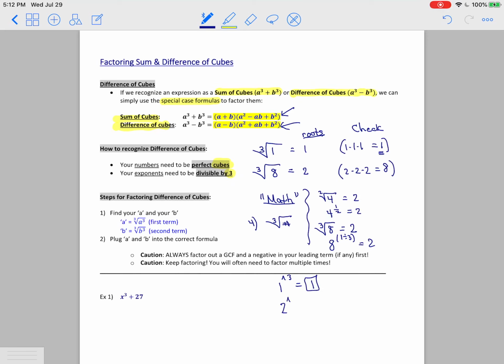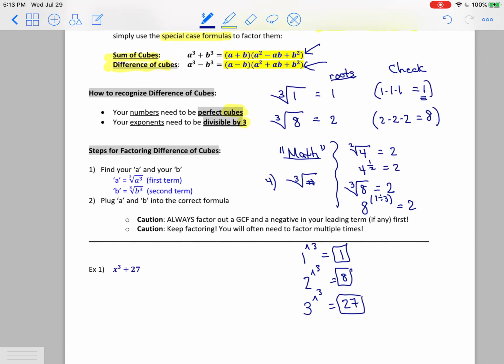Okay, well, this is a cube root. 2 to the 3rd power, it's going to be 8. Well, here's our next cube root. 3 to the 3rd power. This is on your calculator, that's why I'm writing out the little caret button here. It's going to give you 27. So 27 is our next cube root. I would suggest that you play around with that and get comfortable with your calculator, and with how you find square roots and cube roots.